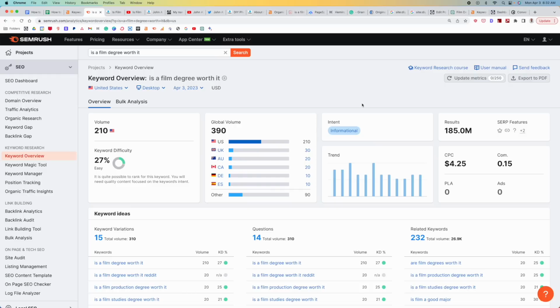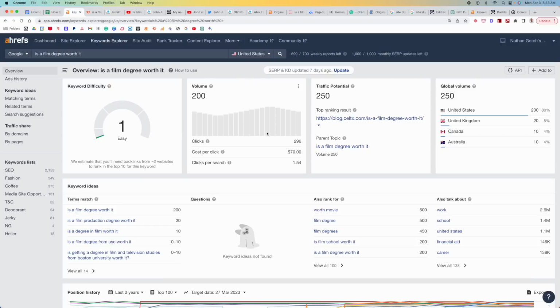But most importantly, the best way to really understand intent is to go into Google and manually look. But before we do that, let's just quickly look at the difference between Ahrefs and SEMrush in an analysis like this. So the first thing is, we look at the keyword difficulty, it says easy, okay? But this doesn't really tell the whole story, all right? This is a good way to vet keywords, to filter through a lot of keywords. But this is just step one.